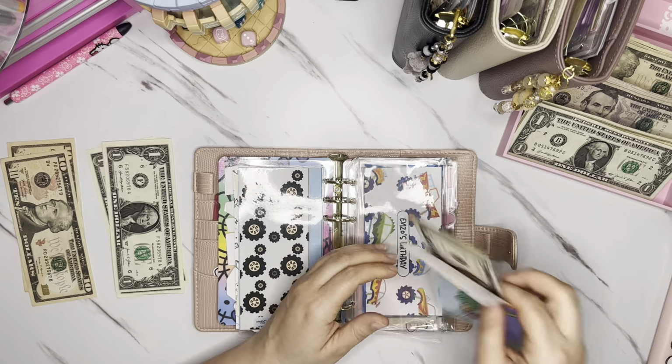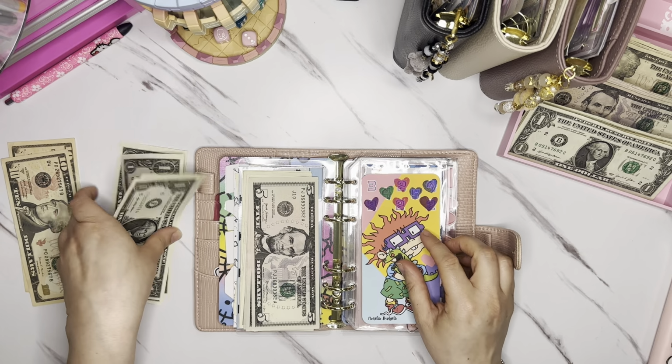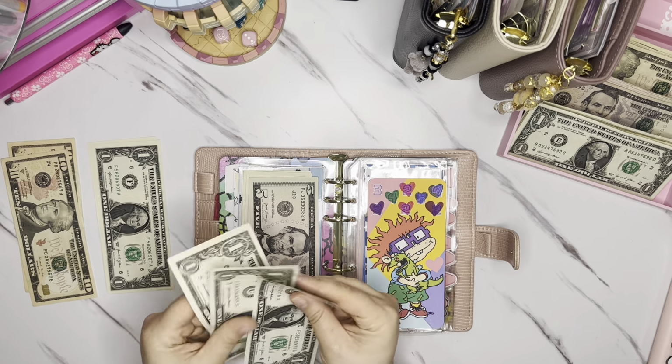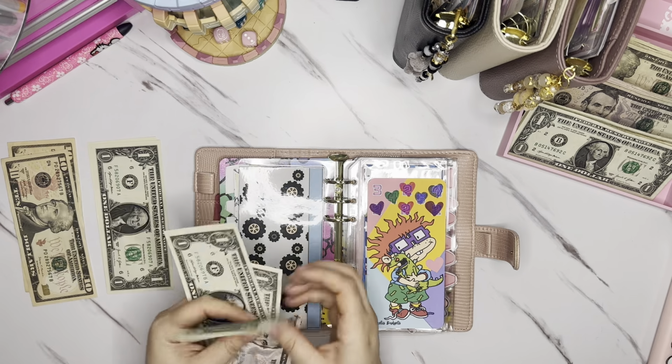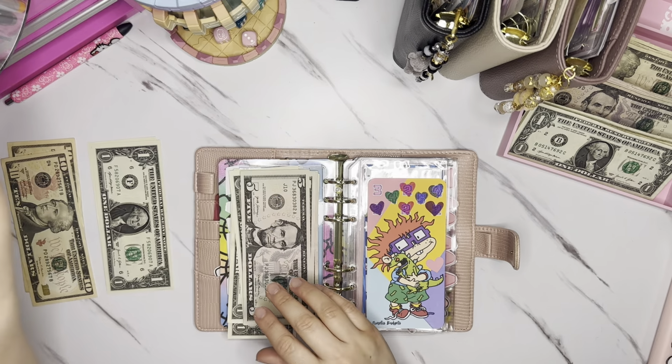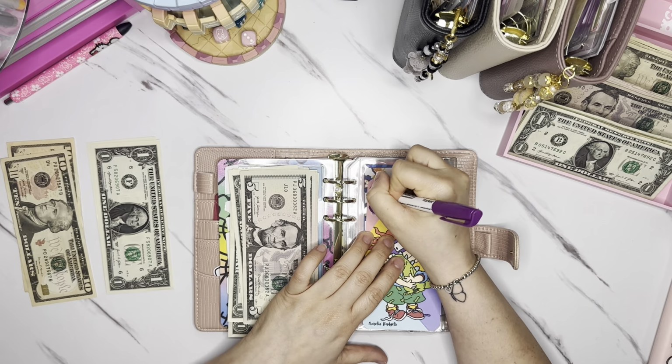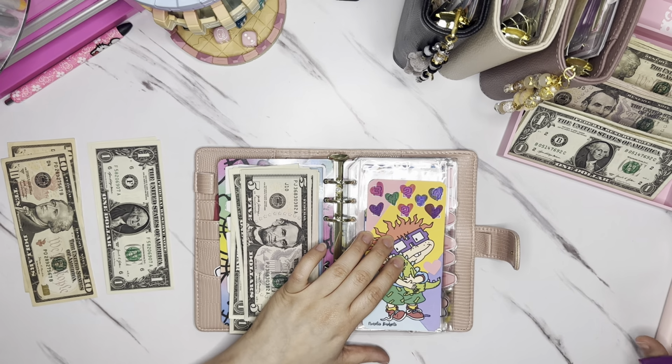All right. So Enzo needed $3 to finish his challenge. So that's what I'm going to do. 1, 2, and 3. Perfect. So that finishes his binder. I mean, his binder, his challenge. Let me get this. And let me add it up and see how much he should have.